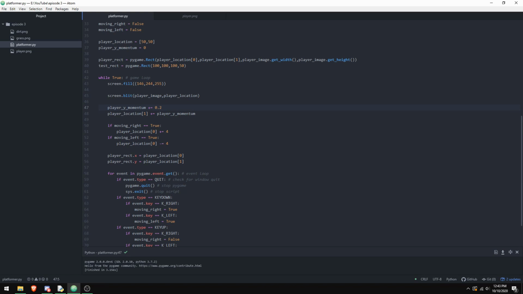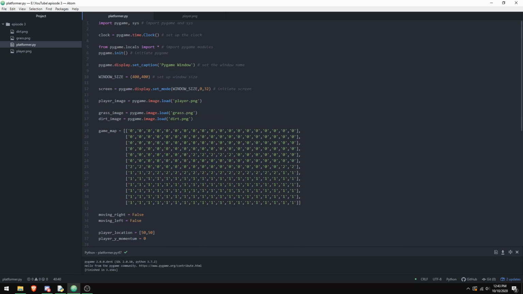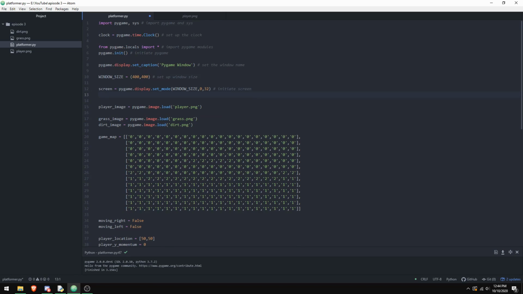Something else I'd like to introduce here is the concept of scaling the display in a sense. I'm not making the window bigger. I'm changing the base resolution of the game essentially, so that when I draw the pixel art, it gets scaled up so the pixels are bigger. So normally the way you do this is you make a surface that's smaller than the size of the window, and then you draw all your stuff onto that, and then you scale it up and draw it onto your window.